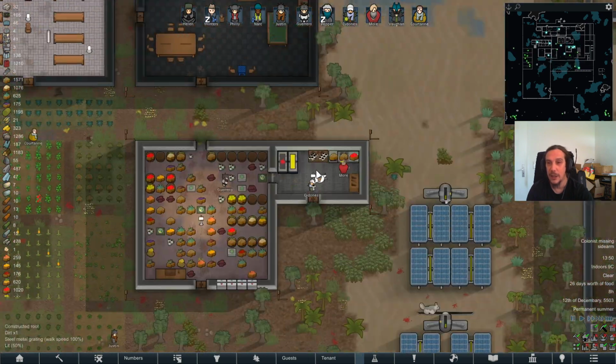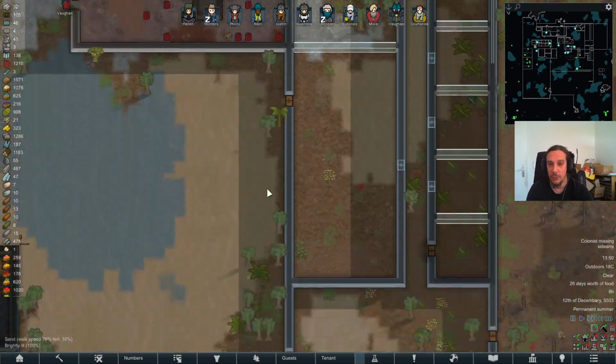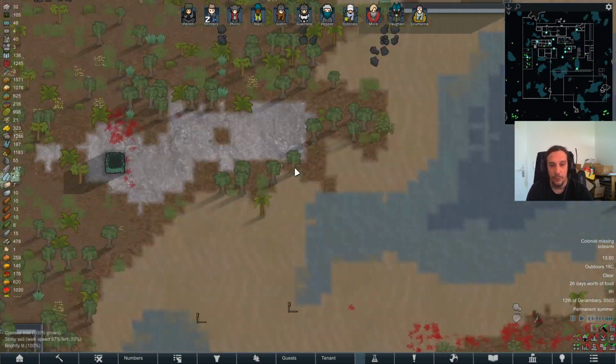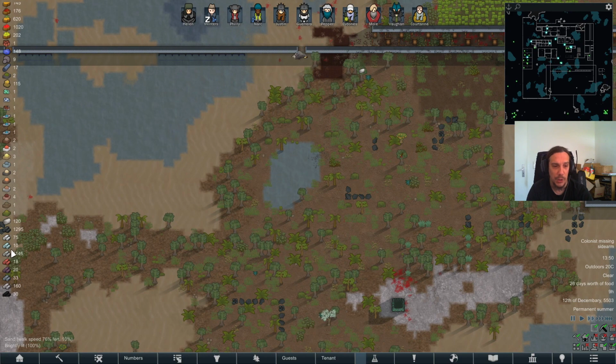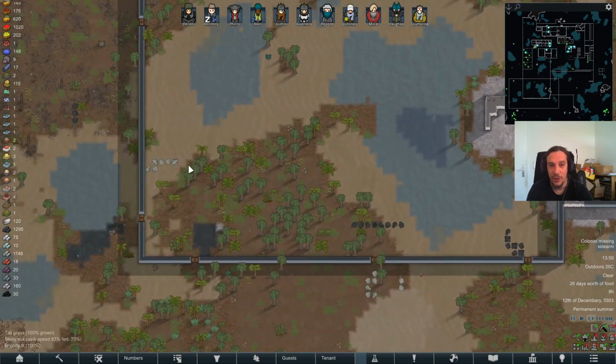I'm Icon and today we're going to continue our work to make this place actually compatible for guests, and I got some big plans here for the defenses. I really want to go over this today because I feel like the safety of the Gene Park is not really secured so far.